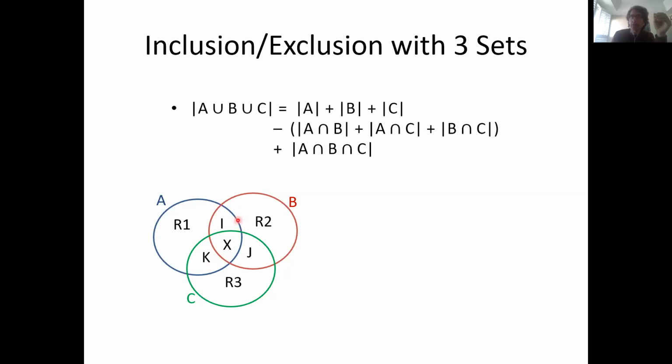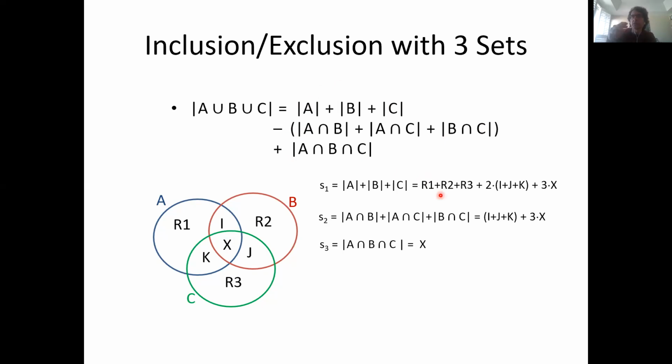And I also kick out this intersection. So I kick out one double counting of I. But if I remove them like this, then how many times did I remove X? Actually 3 times. It was counted 3 times to begin with in here. But when I removed these, I actually removed each of these again 3 times. So now I'm undercounting this. That's why I have to bring this back. Okay, so it's all like I've written on here, but it's just what I told you.